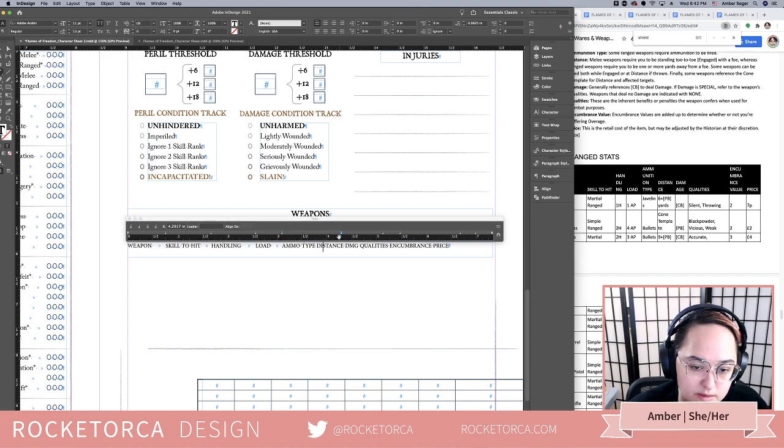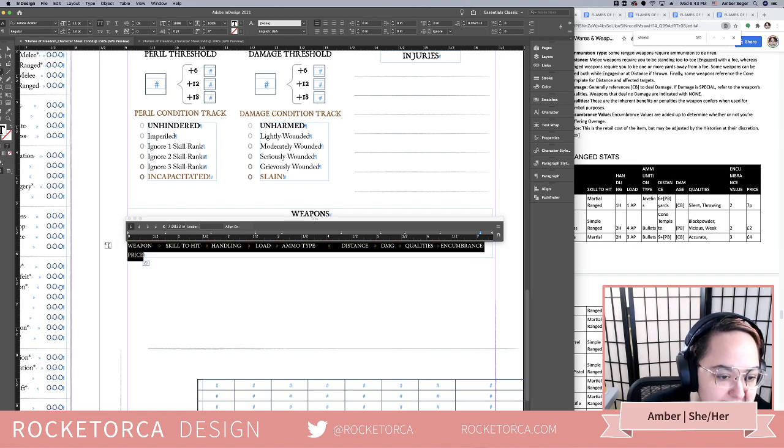Another tab here to be distance. Another tab here to be damage. Another tab here to be qualities. Another tab here to be encumbrance. And the last tab would be that one.